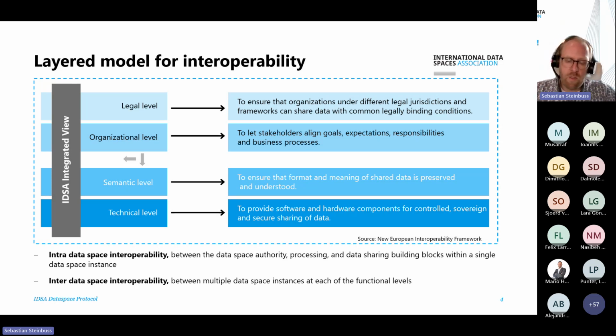And then we have to distinguish between how can we be interoperable in our data space, in our domain, but how can we also connect between different data spaces, so inter or cross data space interoperability. Especially from the perspective of me as a participant. Most organizations are not active only in one domain. You're typically connected to multiple domains. You're manufacturing, but you also do logistics because your parts have to be delivered somewhere. Sometimes you're also into finance, into insurance, and so on. So different domains need to be addressed. And how can I ensure that I can easily connect to those different domains? That is an important question when it comes to interoperability in the end.